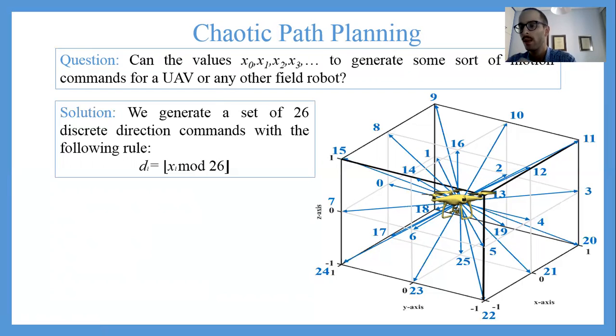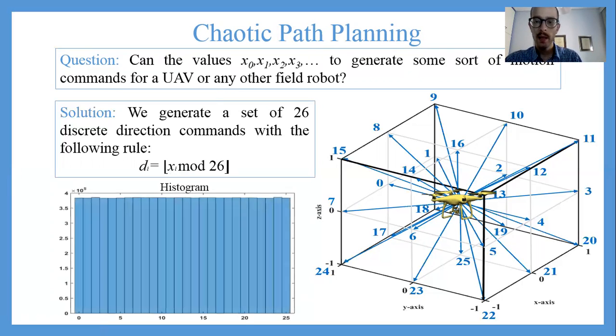moves chaotically. Because as you can understand, since we designed that using the values of a chaotic system, the motion commands generated are chaotic. They are generated from a chaotic system, so they are totally unpredictable. Here, these motion commands I computed for, I think, 2 million values or 2 billion, and we see that we have a uniform histogram. So this is an expectation that the simulation is going to be very, very good.